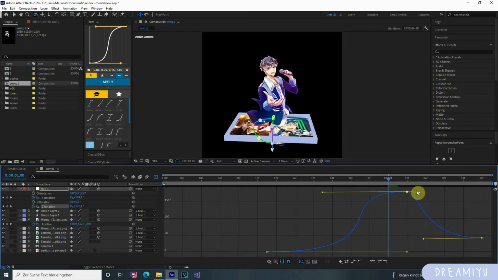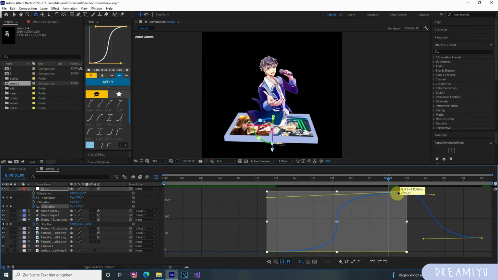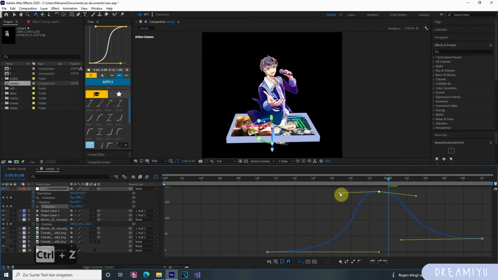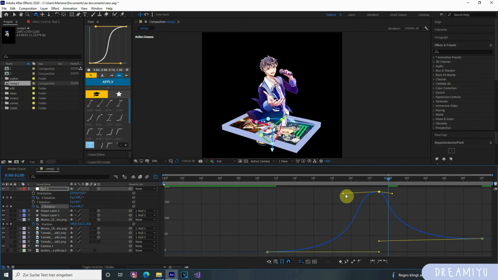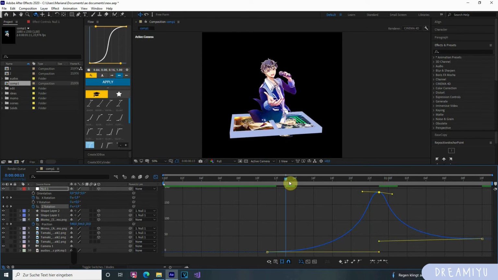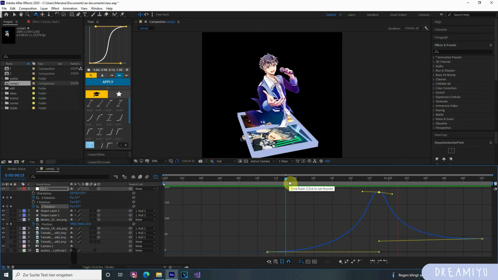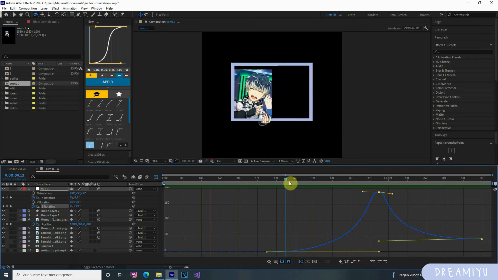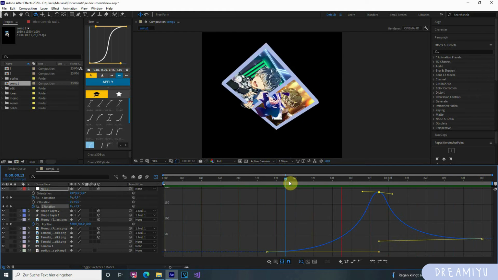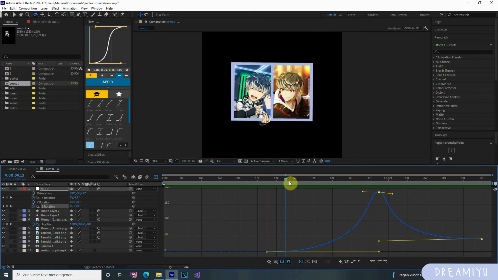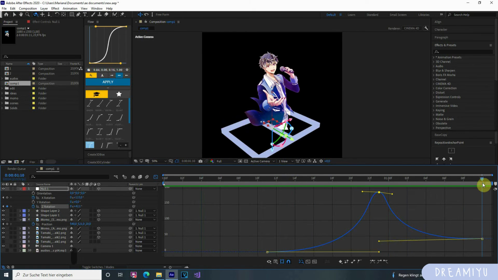Okay, I think what I want is this to already move fast here as well, so that we really have a lot of movement. Okay, maybe this should go back to 0.